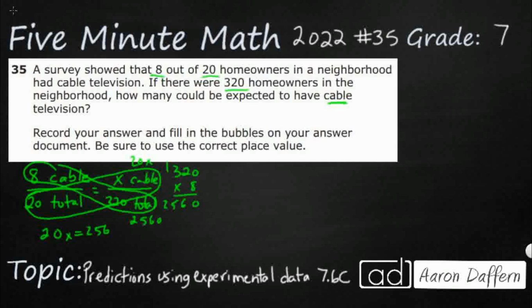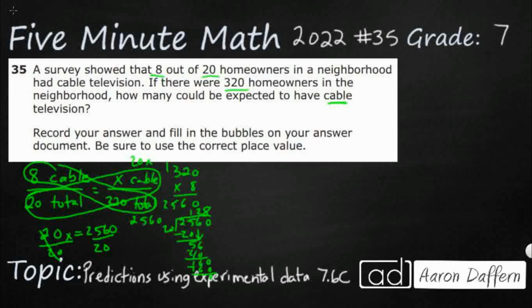So we've got 20x equals 2560. If we want to isolate this variable, we've got to divide both sides by 20, and then we'll have our x. So let's go ahead and divide 2560 by 20. Let's see, 20 goes into 25 once. Bringing down just one number at a time, it goes into 56 twice. So that's 40, and we get 160. 2 goes into 16 8 times, so 20 goes into 160 8 times, and that's going to get me no remainder. So it's going to be 128.